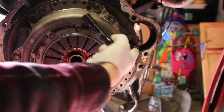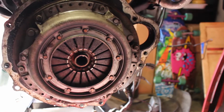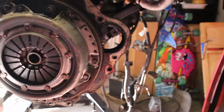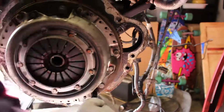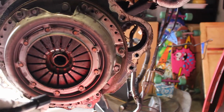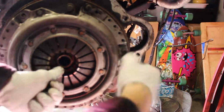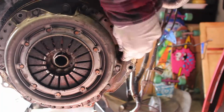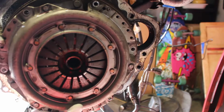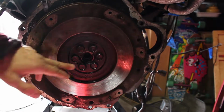All right, so it looks like we have 1, 2, 3, missing one. Nope, 4, 5, 6, 12 millimeters to take off. Next we have 2, 4, 6, 19 millimeters.